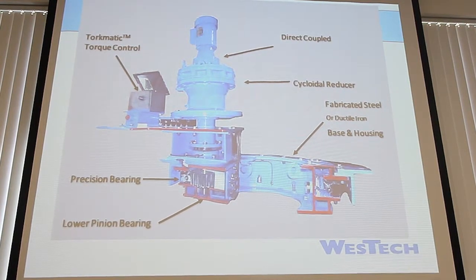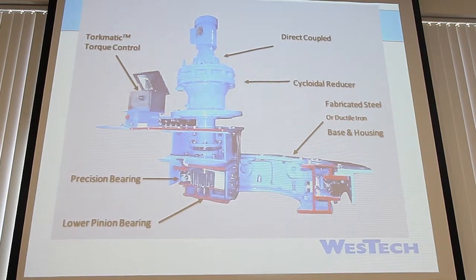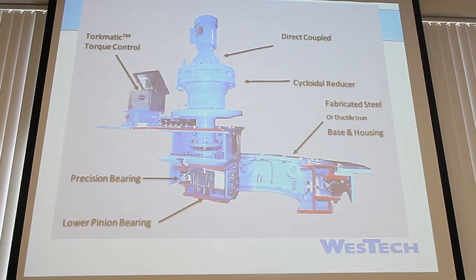So you say fabricated steel, so is that carbon steel? Yes, it's fabricated carbon steel. The housing, instead of being cast all as one piece, is rolled and welded, and there are some pieces formed in one big piece, but it's just out of A36 steel, and then the various parts are welded. The precision bearing is a staple of WESTECH.